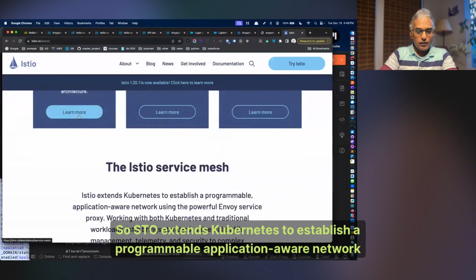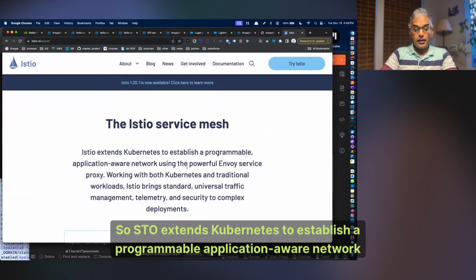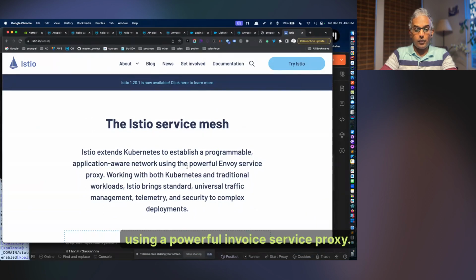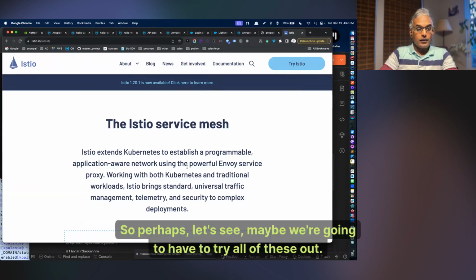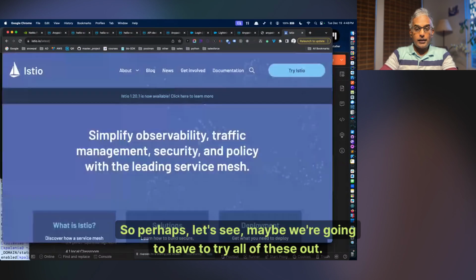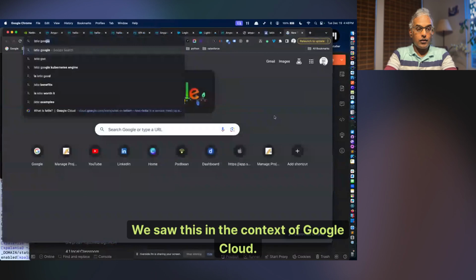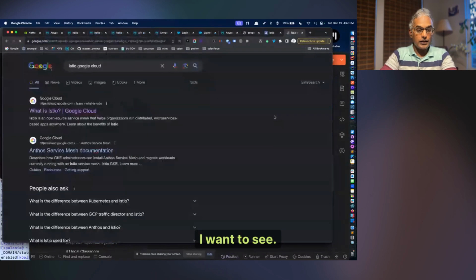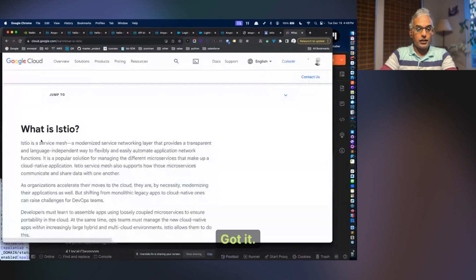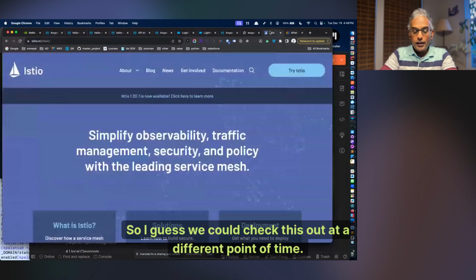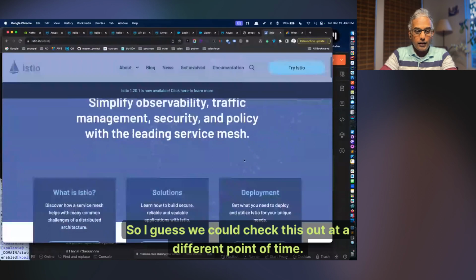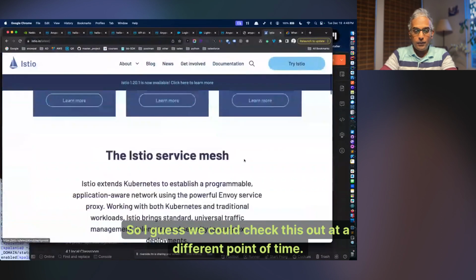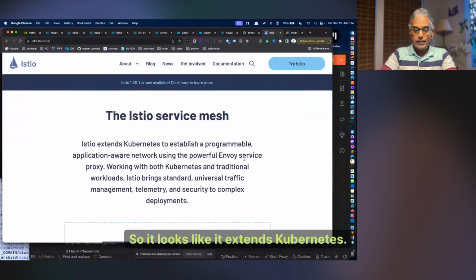Istio extends Kubernetes to establish a programmable application-aware network using a powerful Envoy service proxy. So perhaps we're going to have to try all of these out. We saw this in the context of Google Cloud. Okay, it's an open source service mesh. Got it. I guess we could check this out at a different point of time. So it looks like it extends Kubernetes.